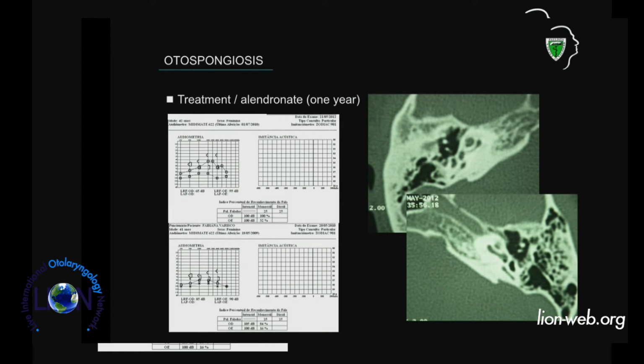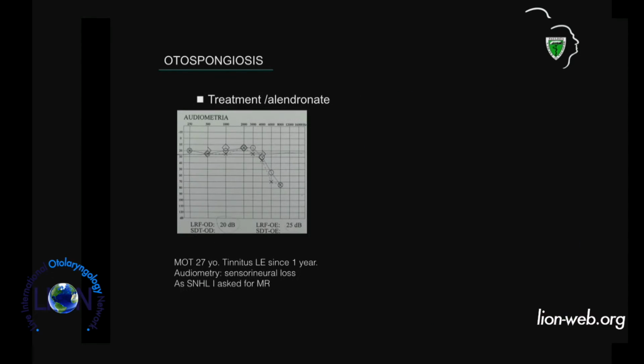So I think in this case the use of this was very useful. And maybe if we could stop the progression just after the first surgery, we could provide a slow progression and maybe save this ear from this status. Another case, this is an interesting one.